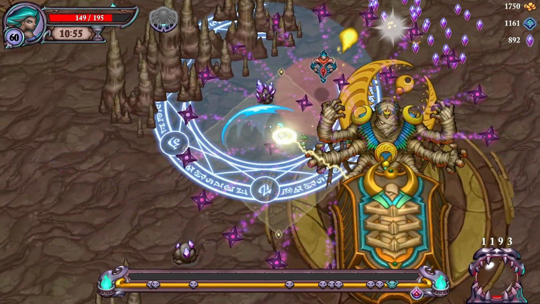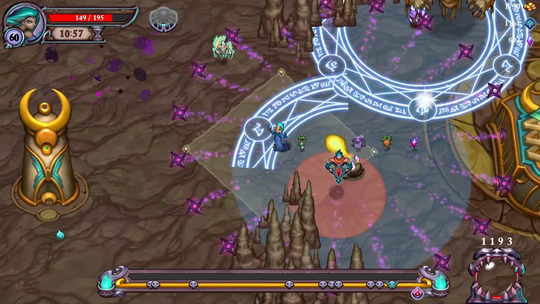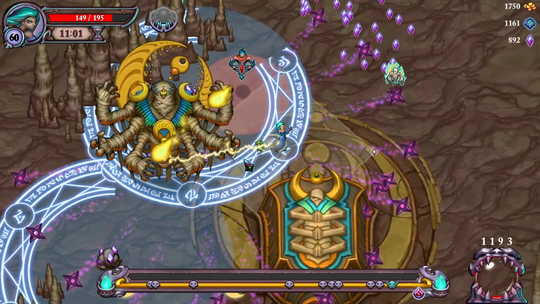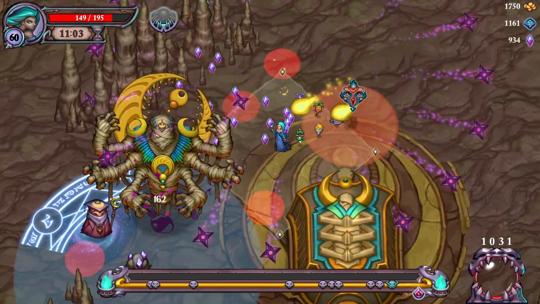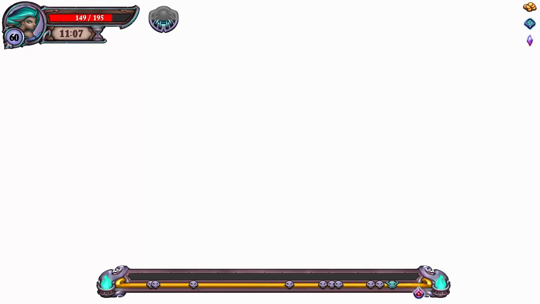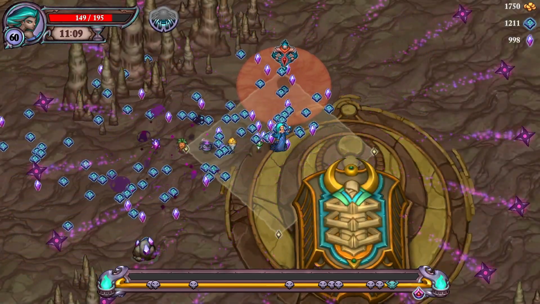I guess we'll just farm for a couple of seconds more. Oh, maybe we have to damage those things to be able to hit him. So let's kill that thing. There we go. Okay, good thing I have a brain. So we had to kill all of those minions in order to kill him.